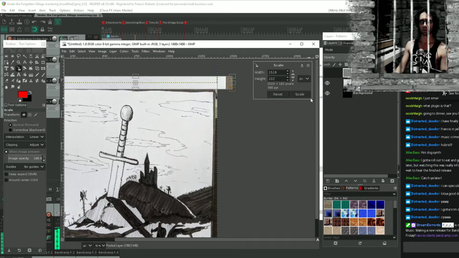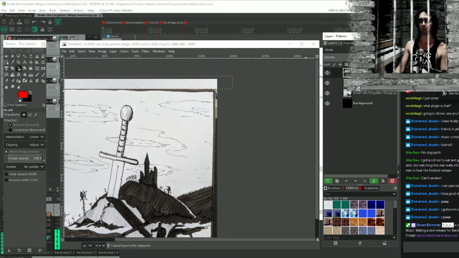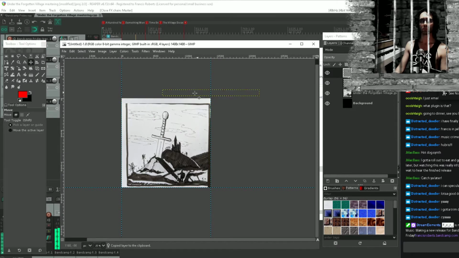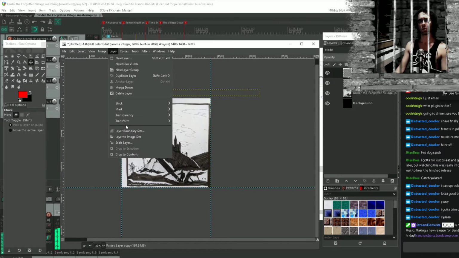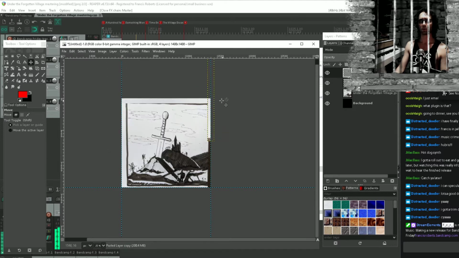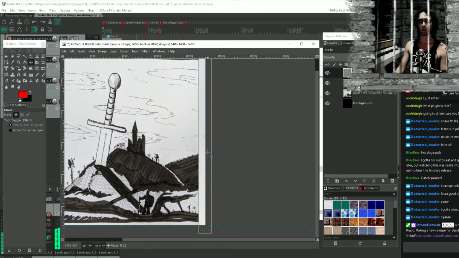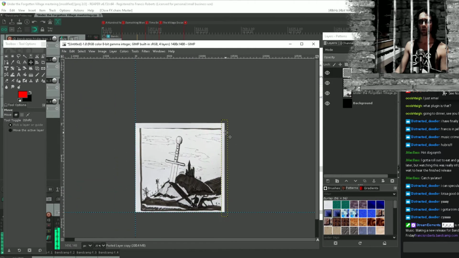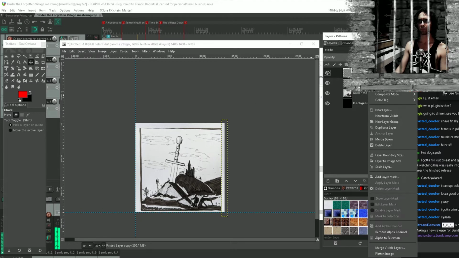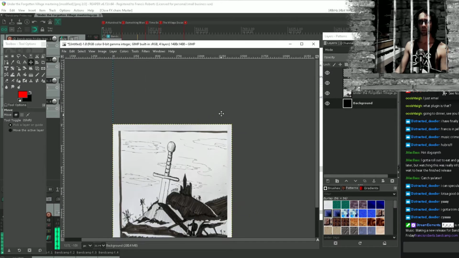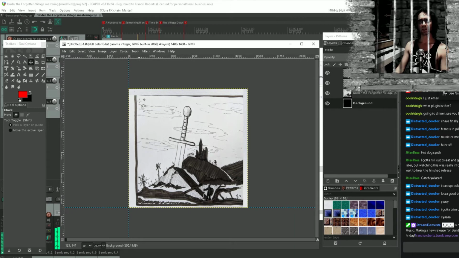Something like that's probably good. Yep. Okay. Scale that. It's a new layer. I need to rotate that again. Pretty good. I want this line to be a little bit more pronounced.